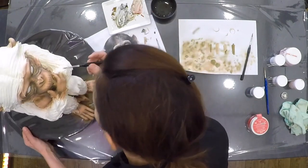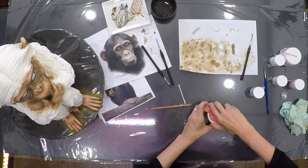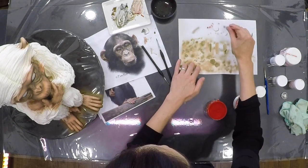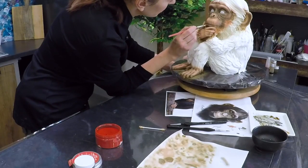It doesn't stick. So we're going to use this brush. It's not too red.